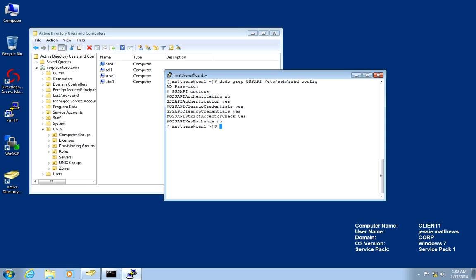And notice that there's a lot of directives here that are commented, but notice that it says GSSAPIAuthentication yes. So I have verified that the computer has the proper service principal names. We have verified that the server, in this case OpenSSH, is GSSAPI enabled.